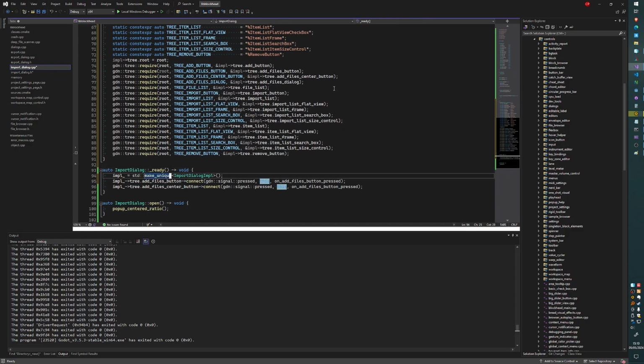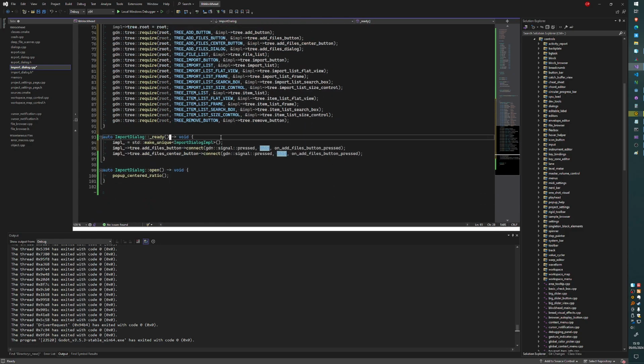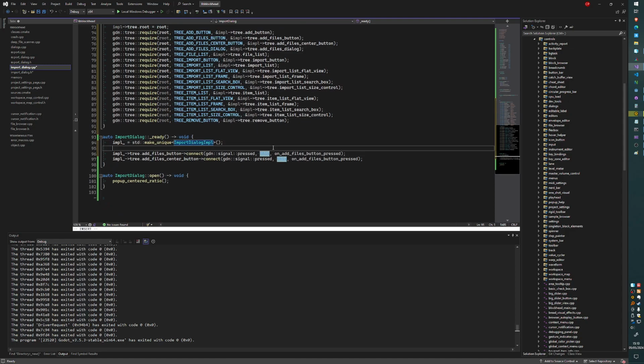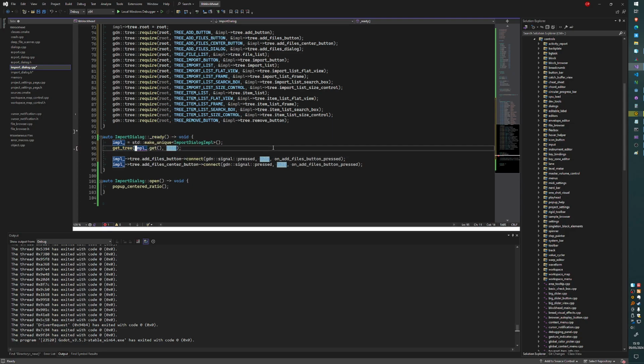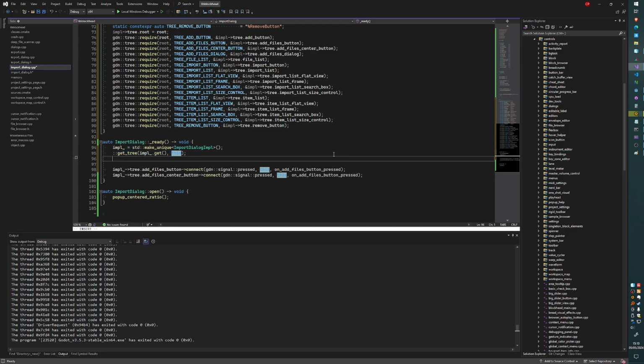Eventually I'm going to find a way to structure this that I actually like. So get tree. What's wrong with that? Too many. Oh, get tree is okay. And then set up tree.